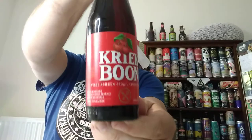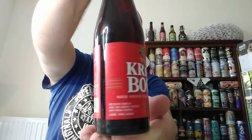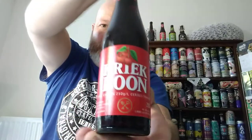Welcome to another beer review. This beer review we have got a lambic fruit beer, available in Tesco. We've got a bottle of Kriek Boon — super smashing great — clocking in at 4% ABV. A spontaneous fermented lambic fruit beer, 25% of this is cherry. It's a 250ml bottle, very small.